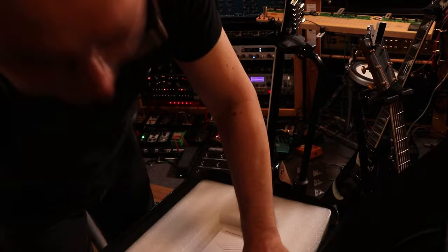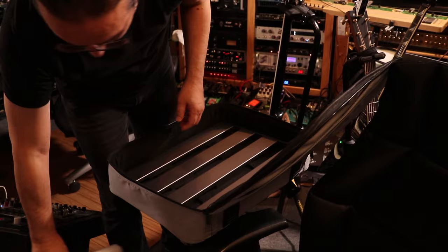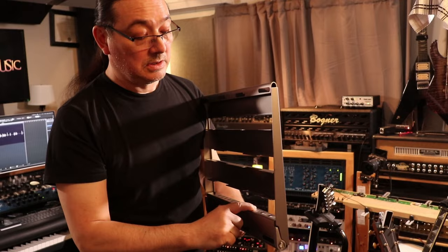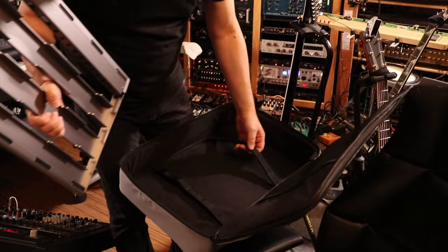Oops. And here's the manual and foam. And here's the pedal board. Looks like it's brushed aluminum. So right here, pedal hookup. Input for power. That's it. And then there's some straps here that you can strap it in later in the carrying case.